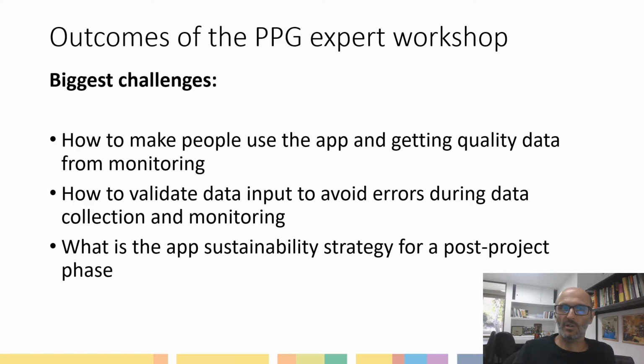The main outcomes of this workshop: we identified the biggest challenges that these partners have found when they were piloting mobile phone applications for tree restoration. So first of all, it's very important to find a way how to make people use the app and getting quality data from the monitoring. So it needs a lot of capacity building and tutorials and accompaniment of the users doing the registration. Secondly, how can we validate data input to avoid errors during data collection and monitoring? And also very relevant for post-project phases, how is the app's sustainability strategy to make it also function when the project ends?